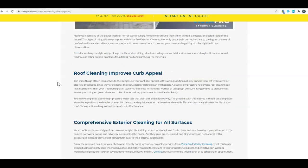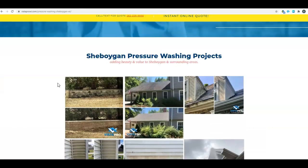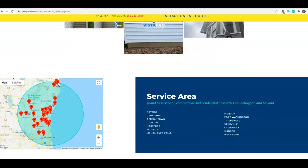They've got a really good amount of content here. And with Google, content is king. So we recommend about 1,000 to 1,500 words on the home page, about 500 to 750 on the back service pages. Also, if you can get your map set up, definitely embed that into your site. That is going to help build trust with Google and show that you are local to the area.